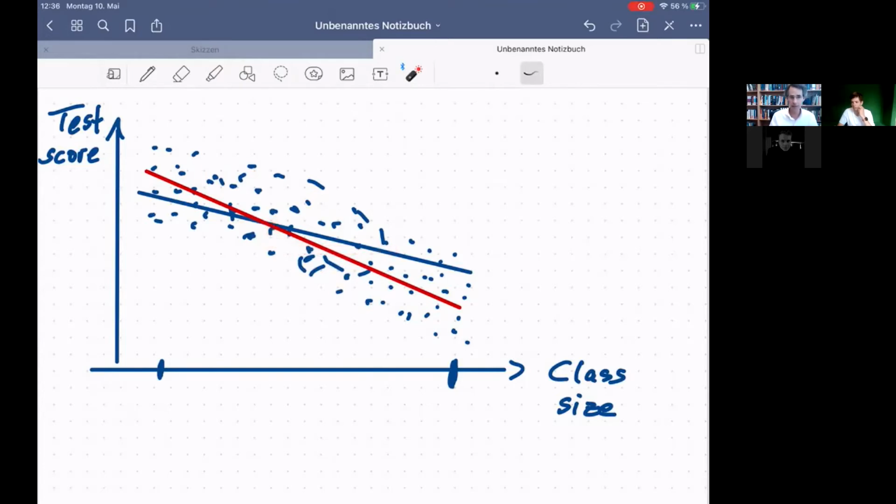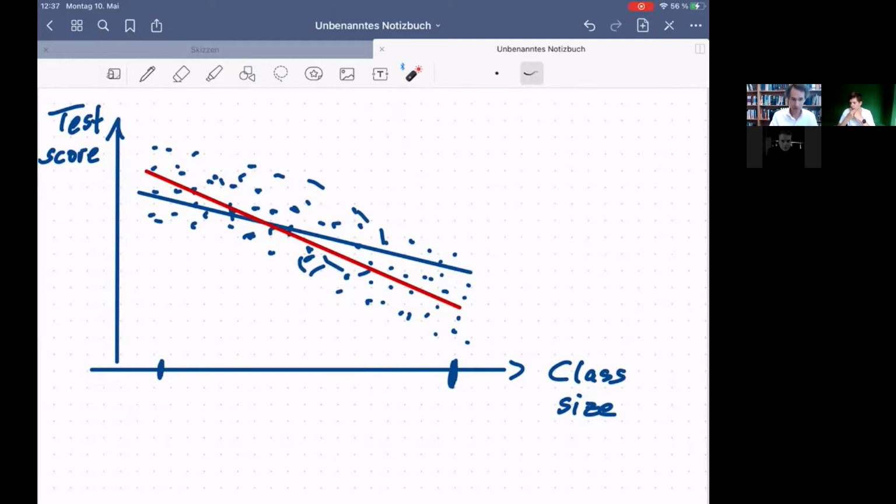So we think that our empirical investigation tells us that decreasing the class size has an effect which is shown by the red line, so relatively large, but in reality, the effect of decreasing the class size is much smaller. It's only given by the blue line. And the reason for this discrepancy between these two, the reason for this so-called omitted variable bias, is that one important variable, the percentage of English learners, is missing from our picture.